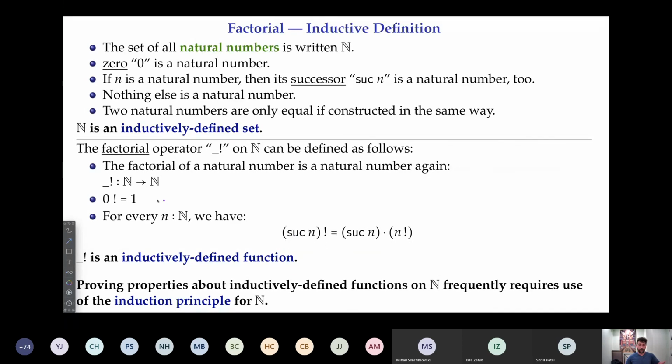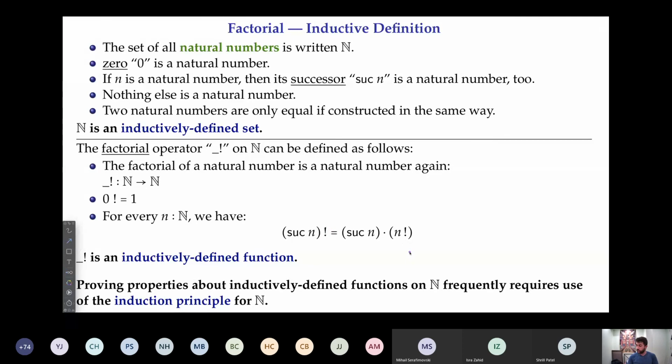The factorial operation can be how many ways to arrange n objects, right? So how do I arrange n plus 1 objects? Well, first, I pick one of the objects to be at the very front, and then I consider all the ways to arrange the remaining n objects, right? So I can define the factorial operation using these 2 clauses, okay?